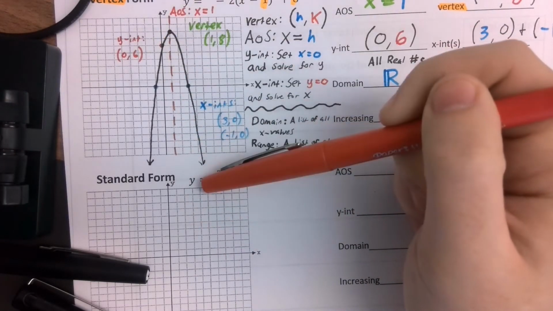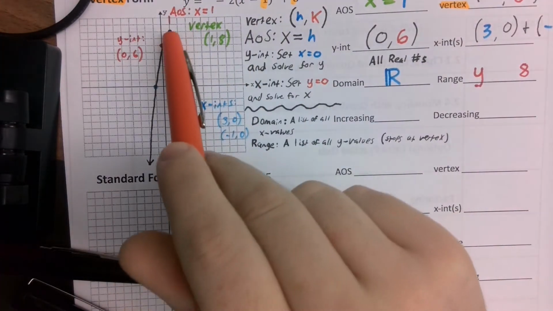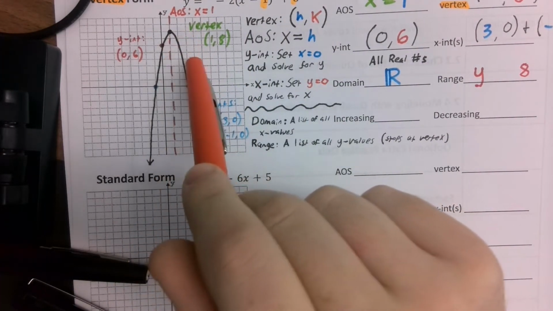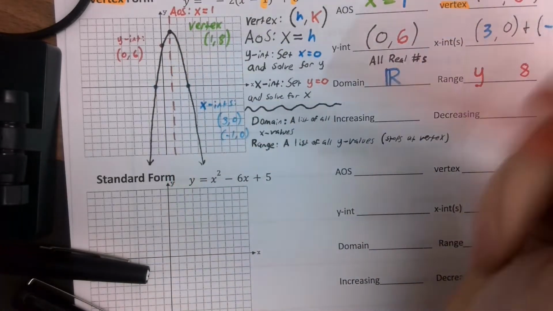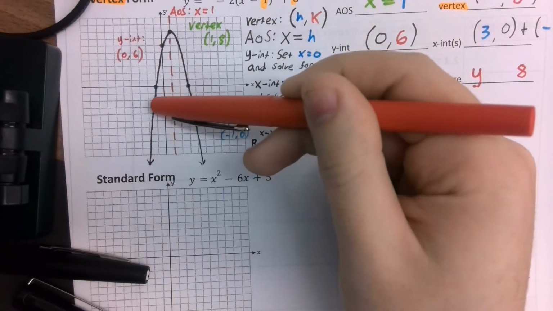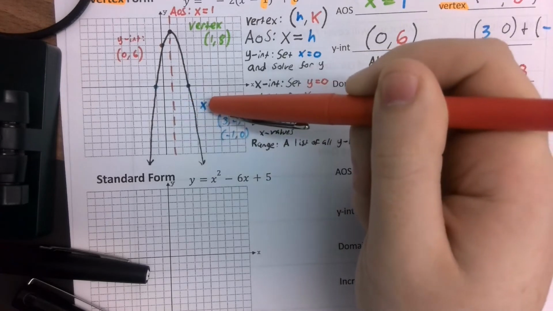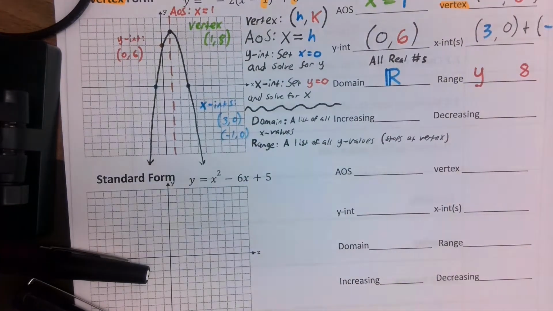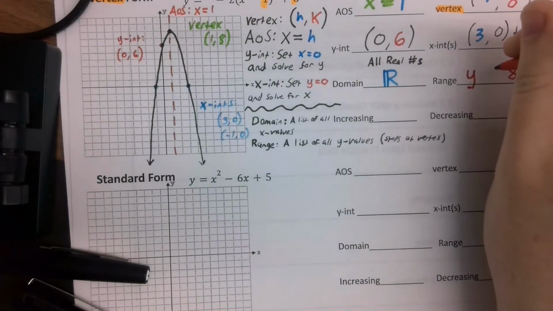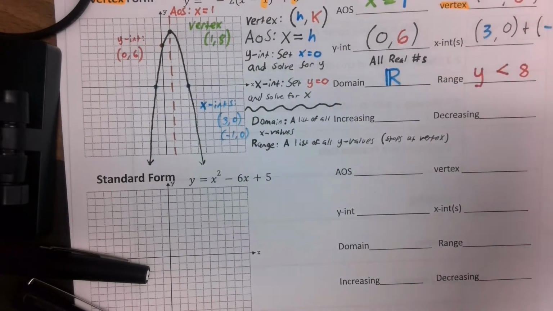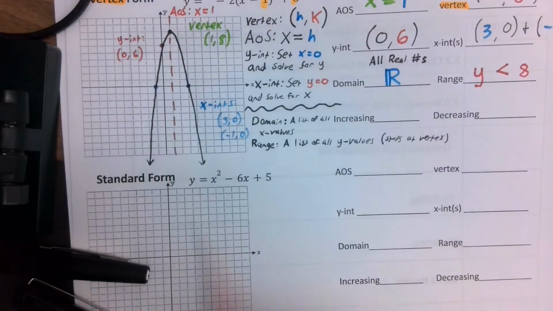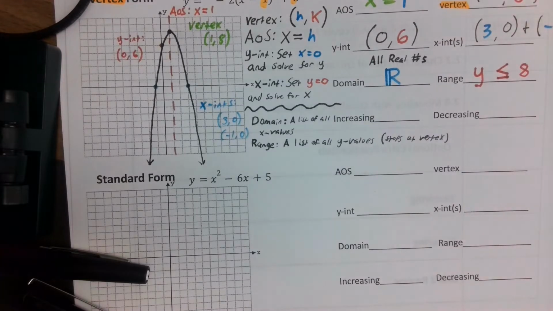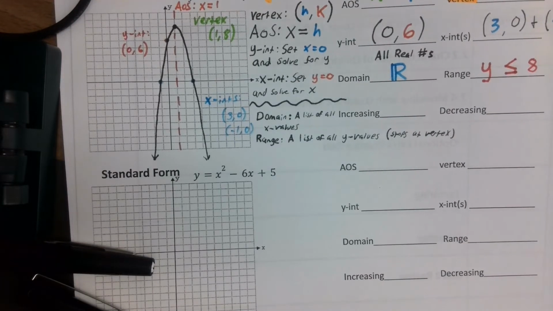What about our height? Well, if the highest it goes is 8, that means that everything less than that is a y value that works. If I gave you the y value of -3 right here, you see that our parabola goes through there. If I give you a y value of 7, you see our parabola goes through there. All of our y's here, in this case, are less than 8. But it could also be equal to 8, because 8 is the highest point we go to. So our range is that y is less than or equal to 8.